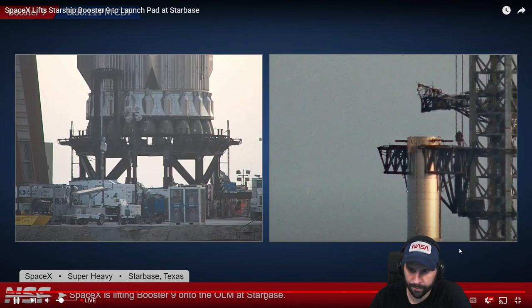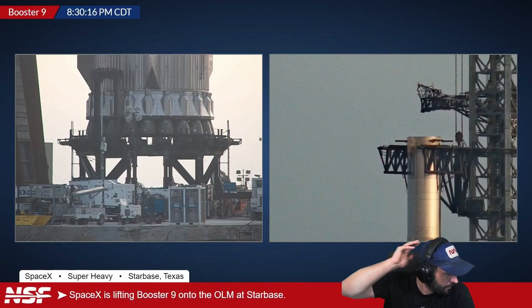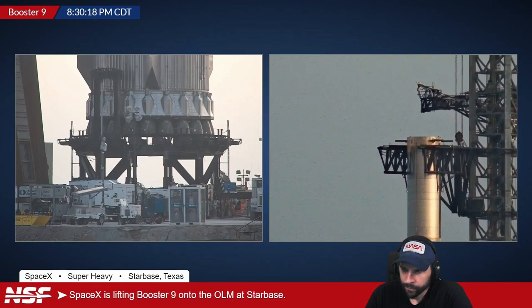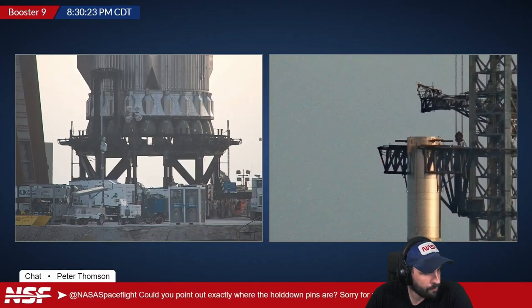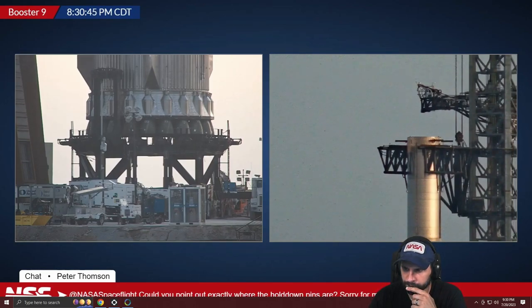Question about where the hold-down pins actually are. Since we have a good view of it right now on the left, could one of you describe what they are? Because I think some viewers do not see it. The hold down pins that we're looking at on the transport mount. Sorry, Trevor, I was looking at the back channel real quick. No, you're good. Do you just want to describe where those are for the viewer real quick now that they're unlatched? Yeah, so you can see them kind of sticking out from the upper edge of that transport mount.